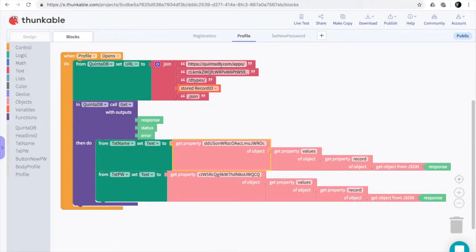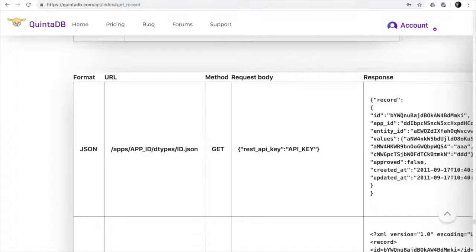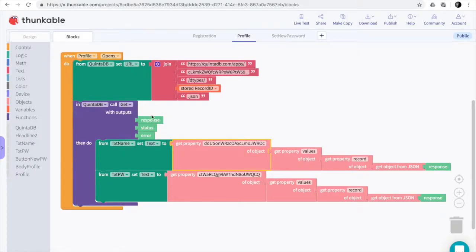So you see the call like in the documentation, quintadb.com/apps/ the ID of our database /dtypes/ and now I use the record ID that I stored in this variable in the first place, .json. This is exactly the call like in the documentation, like you see here.